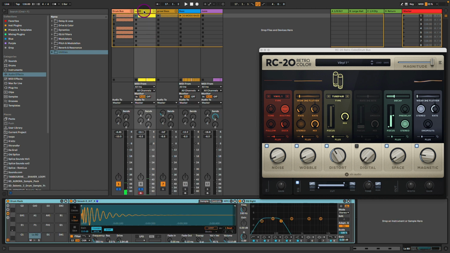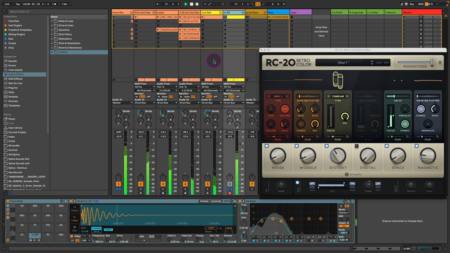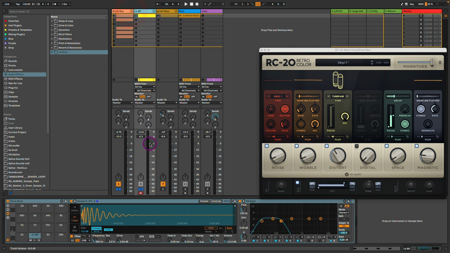So this is just another kick drum. Now, the reason why I don't have it in the actual drum bus itself is because it's going to change the way the compressor, the RC20, changes the actual balance. So I'm going to leave it outside the group for now and just blend as much low end beef as I want from the kick and the overall drum bus.